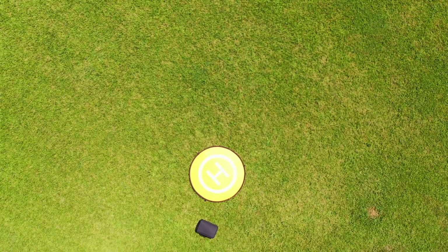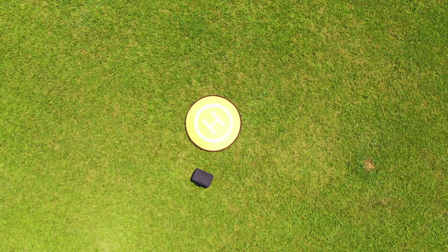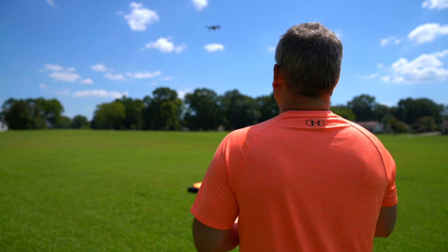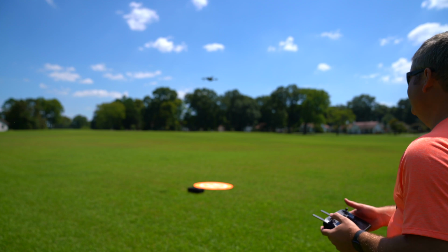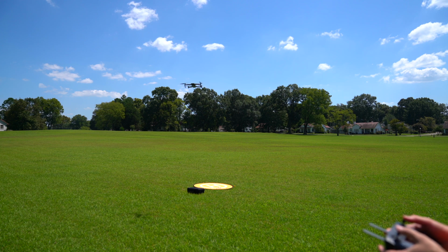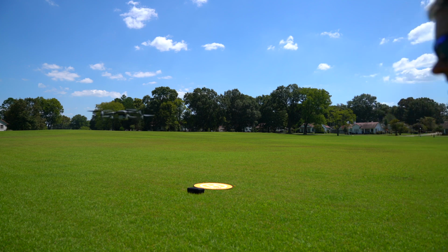You go right over the pad here. Just go to a little hover. I mean, there's minimal drift. Looking at the drone, and I'll bring it close to the camera so you can see it, when this thing hovers, it's pretty much rock steady. Let's bring it closer so y'all can see it. Yeah, minimal drift.